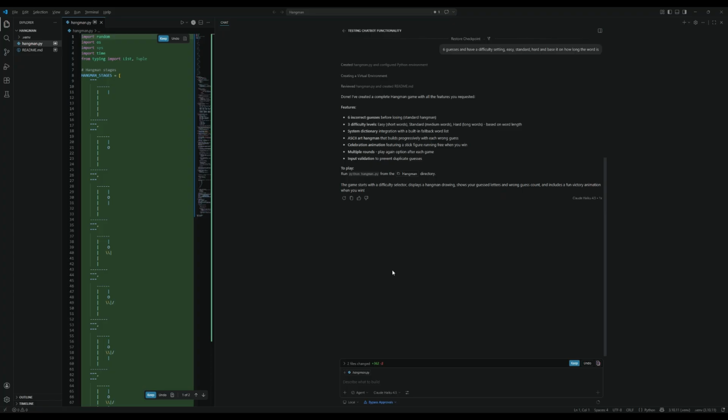So it's done writing it. Usually there's something down here that tells you when it's still running, but it's done. It wrote the program. So now how are we going to use it, right? It tells you in here to run python hangman. You can do that, or you can tell it to make a bat file, which is what I usually like.